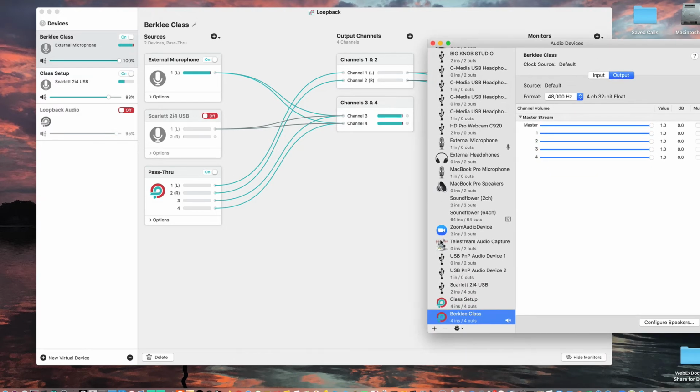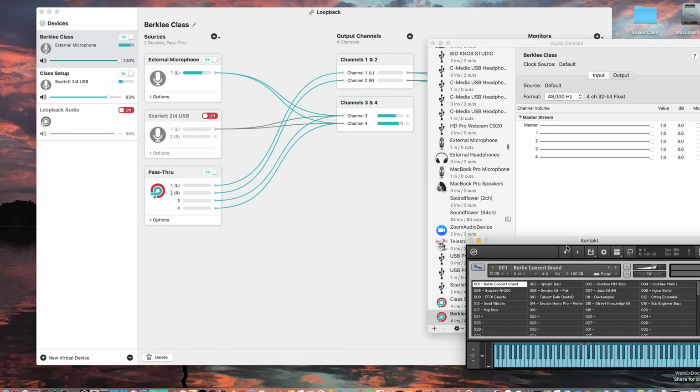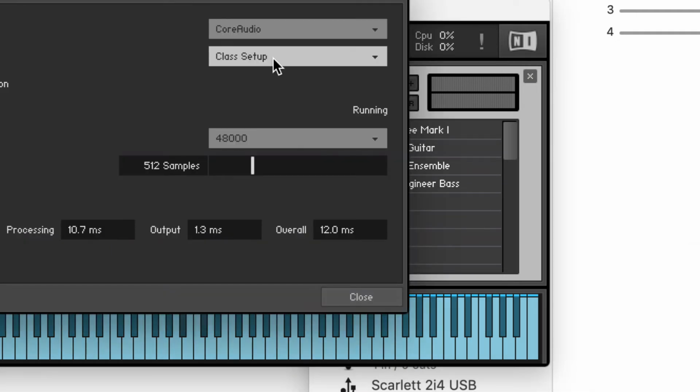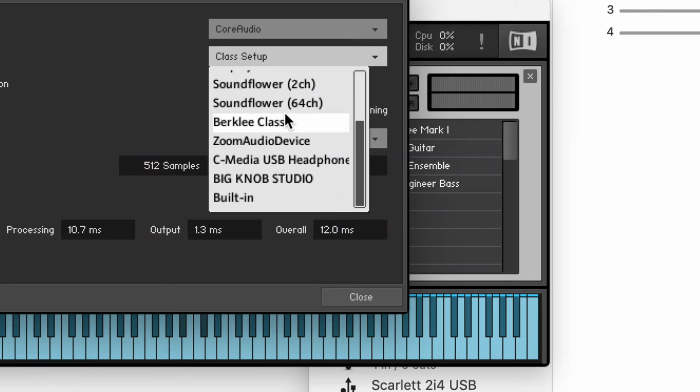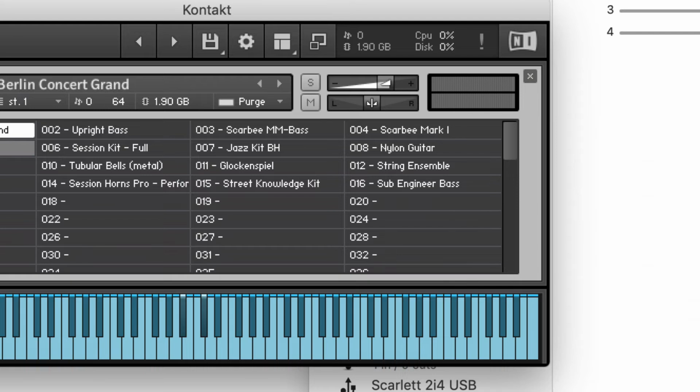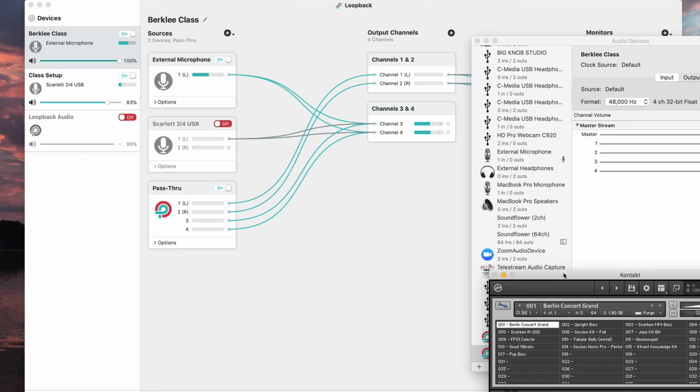Another thing you might want to do, if you have things like Kontakt that are up independently or a DAW of any sort, is go in there and check the outputs here and choose Berkeley Class as the output. That way, my signal that I've created in Kontakt is going to get passed through to those outputs.